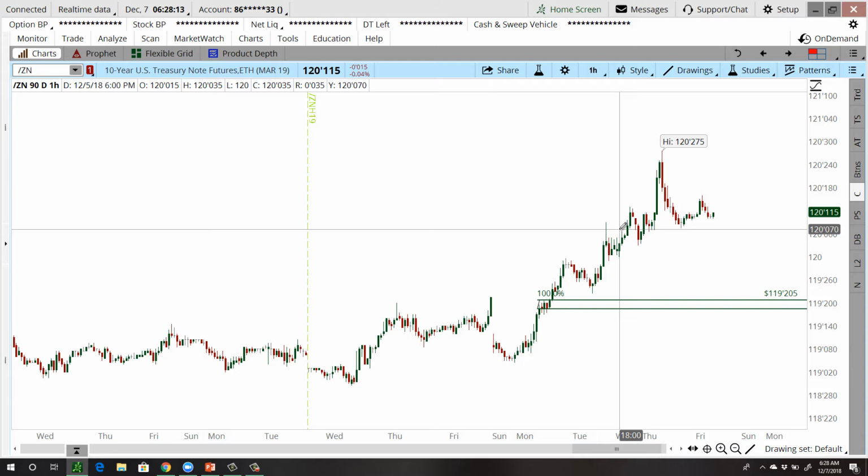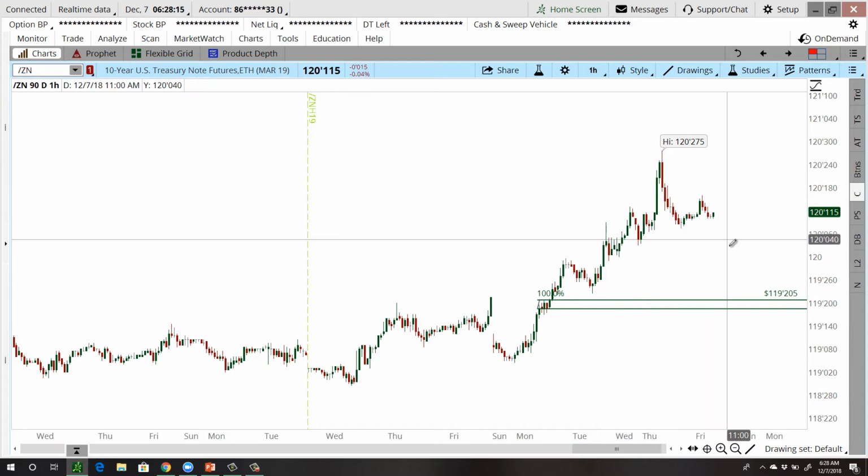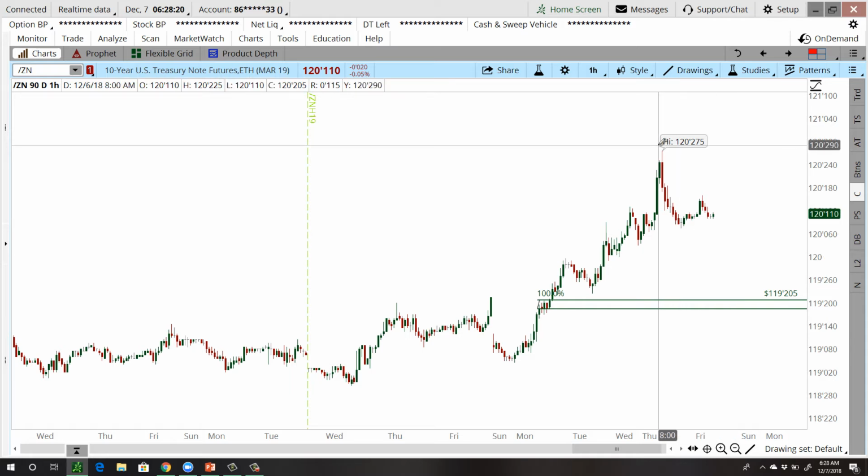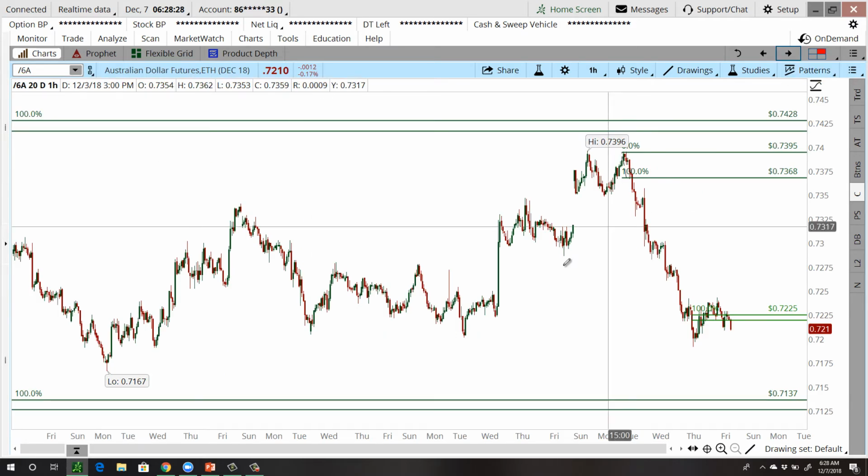that far down. However, I think that there's a chance we could see a bit of a deeper pullback today in the bond markets. So I'm a little bit hesitant to do a whole lot on either one of those markets, the bonds or the equities, just based on most recent price action.